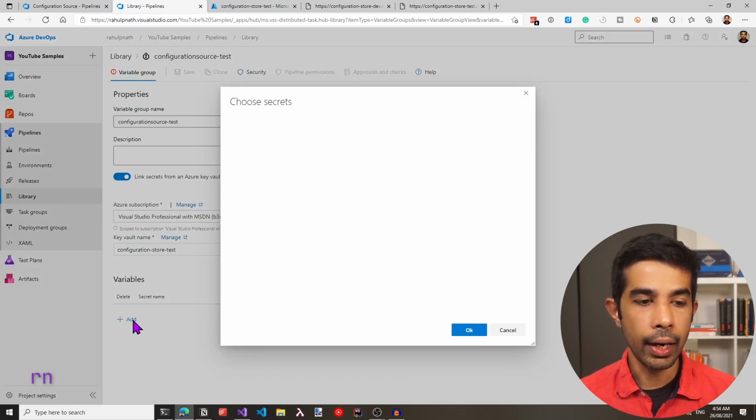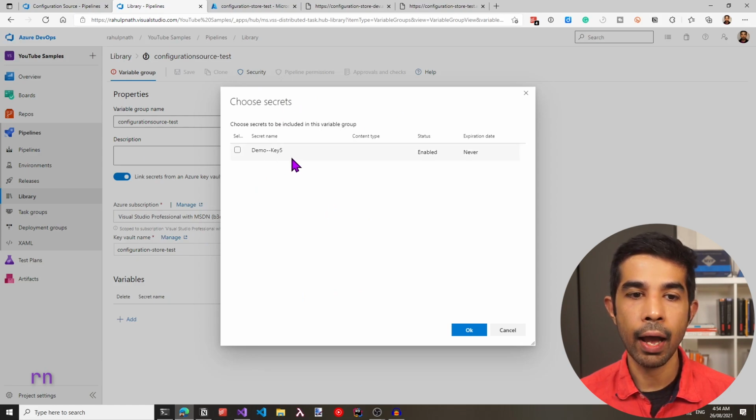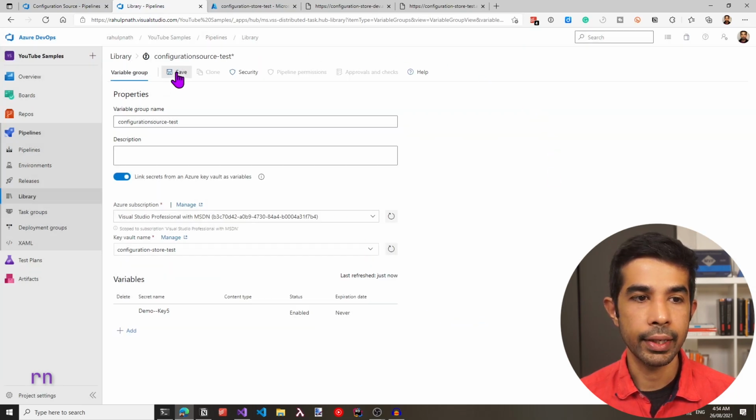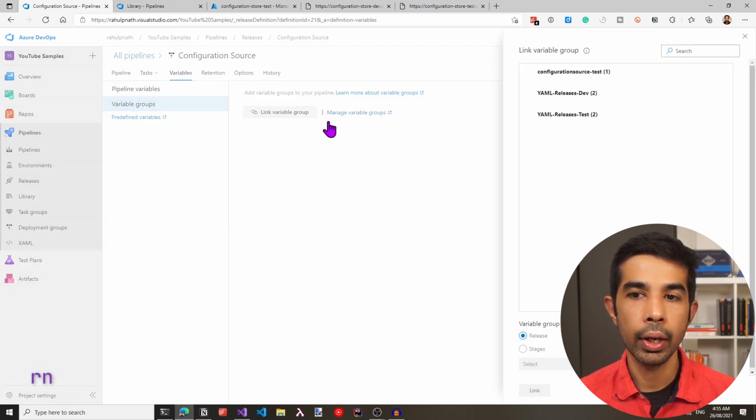Now clicking add allows us to select the secrets from this key vault. Since I have only one, let's select demo--key and click OK. Let's click save. So there is a new variable group configuration source-test created. So if we navigate back to our pipeline, we can now click the link variable group and link a variable group that we have created.